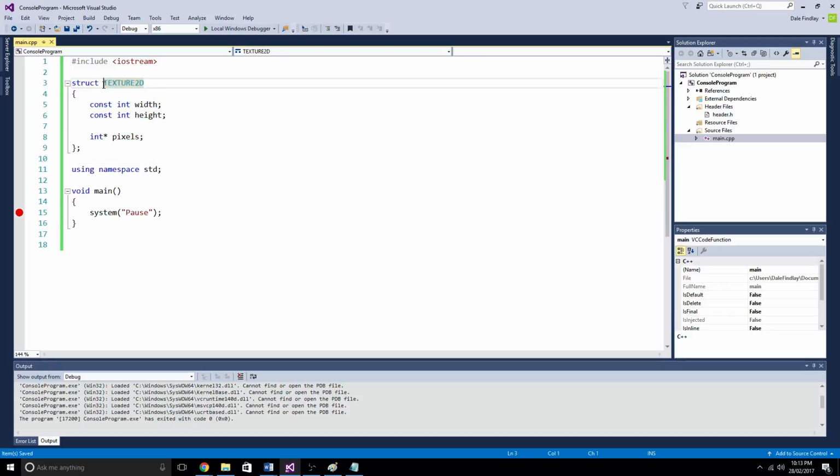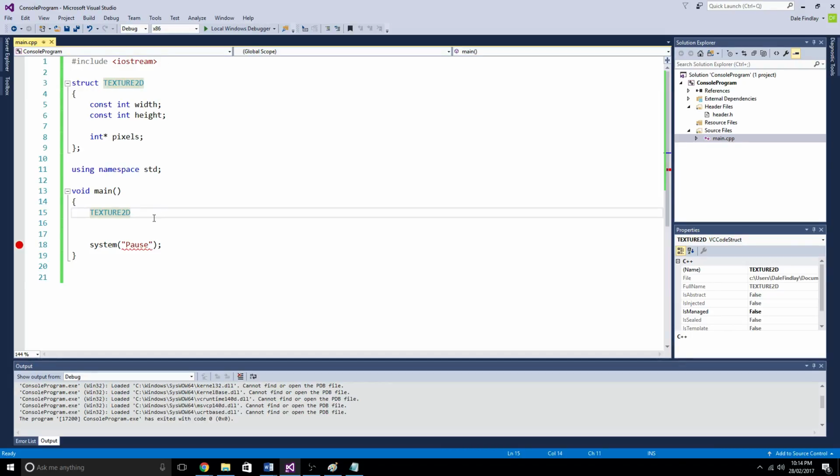Let's create a texture 2D object. So this struct, we're creating an object. A struct is like instructions, like a recipe basically. I don't know if you've ever heard of classes. Classes are pretty similar, but a struct is basically just like an instruction manual on how to create something. So this struct right here, a texture 2D, is an instruction manual for how to create texture 2D objects.